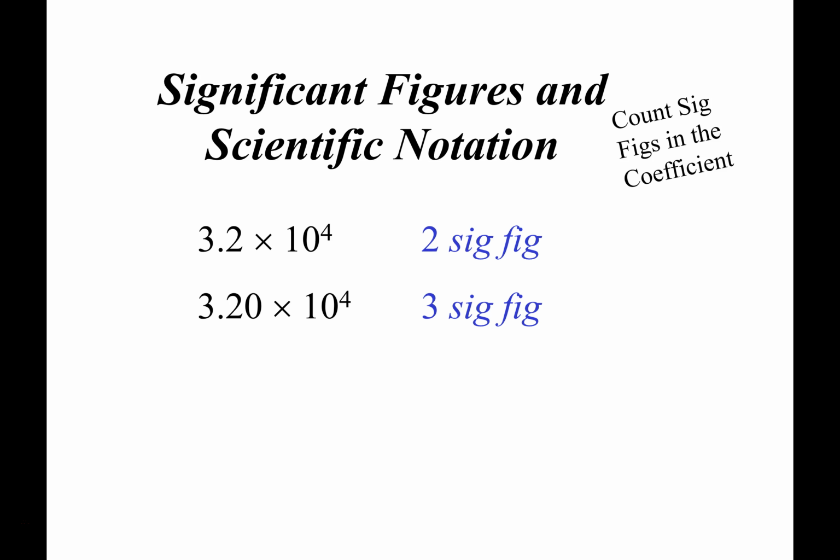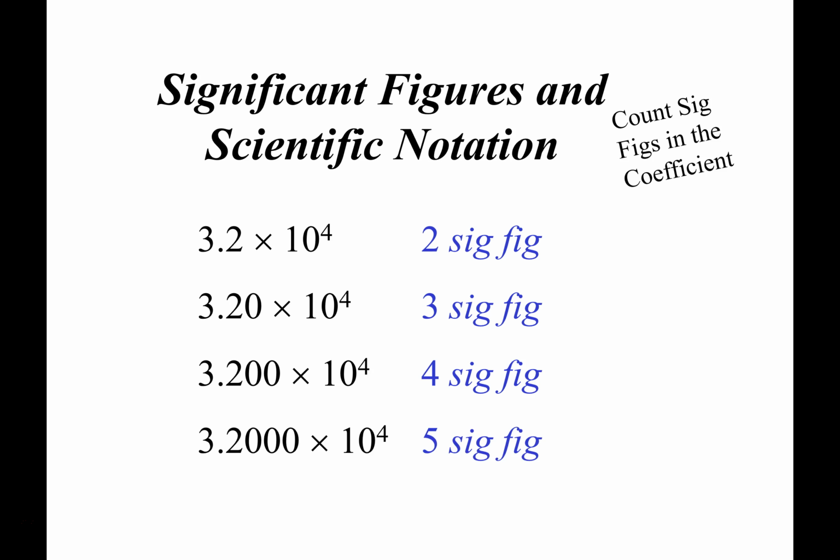Notice that, and this is one of those things where I know when I was looking at the slide, sometimes I'm like, they're the same number? Yes. Well, kind of. They have the same value, but they're relaying a better measuring equipment in a sense. Okay? 4 sig figs, I put another trailing 0 after the decimal in the coefficient. And this is my favorite one, 5 sig figs. You're like, are you serious? Well, based upon what I just told you, why not just put 32,000 with a decimal? Okay, it's the same thing. Are there any questions about this? You don't want to be doing all that.